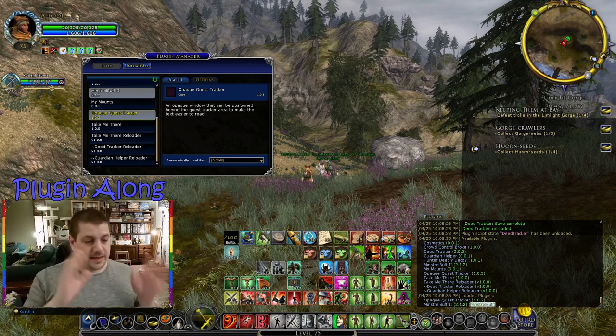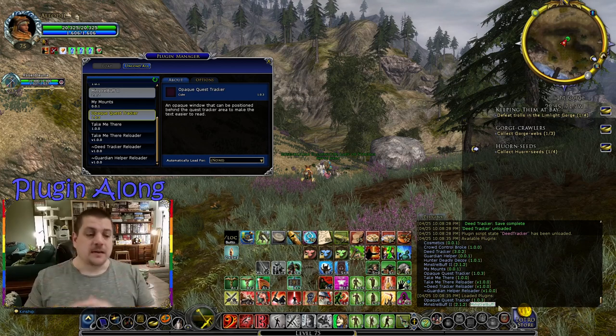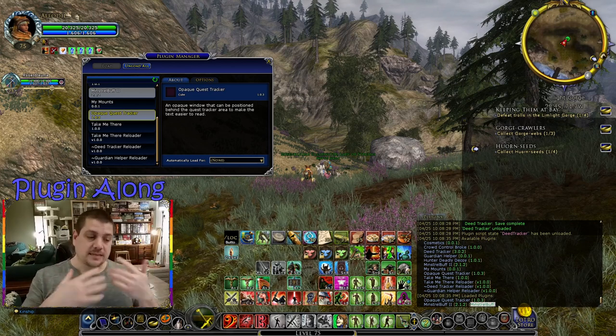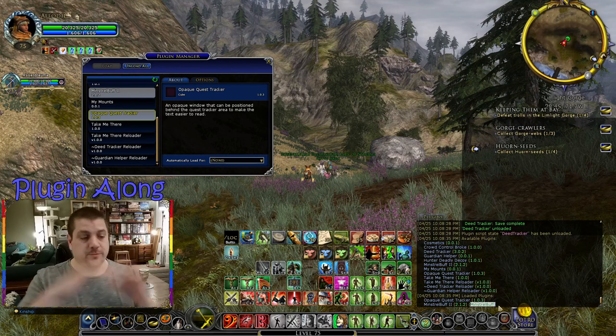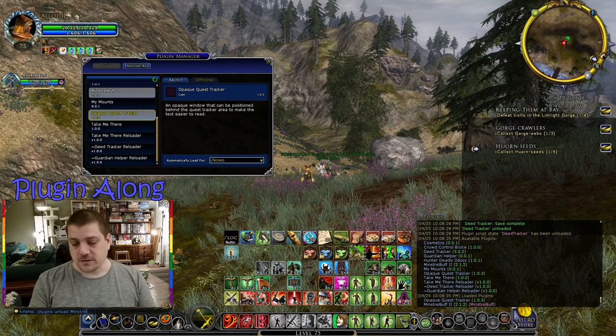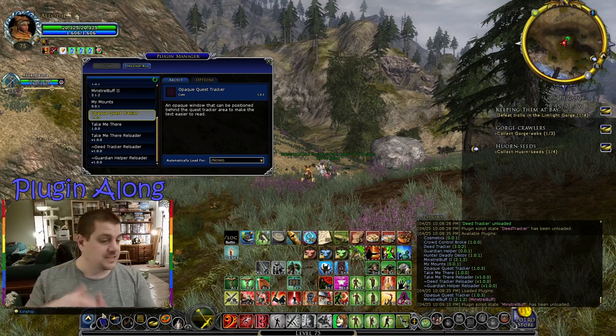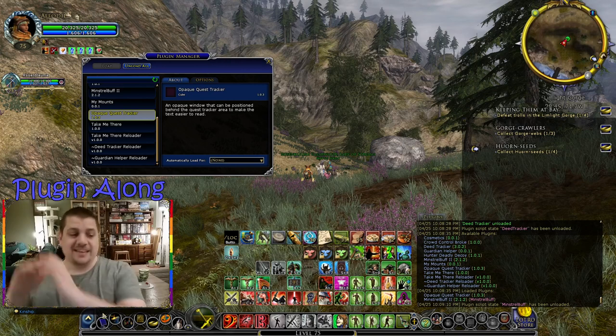apartments are not the same as plugins. One or more plugins can be in an apartment, but it is very common for plugins that need to be unloadable to be in their own apartment. So we can see minstrel buff 2 is in the minstrel buff plugin apartment. So if we do /plugins/unload/minstrel-buff, then that unloaded the apartment minstrel buff, which happened to only have the plugin minstrel buff 2.